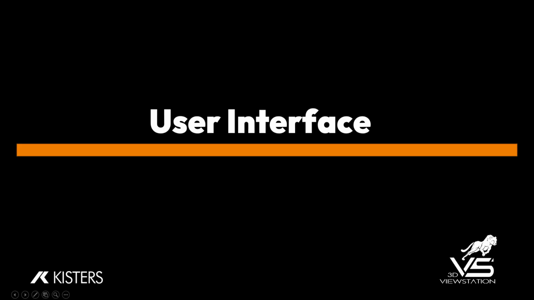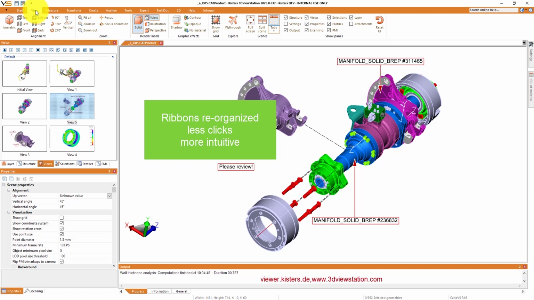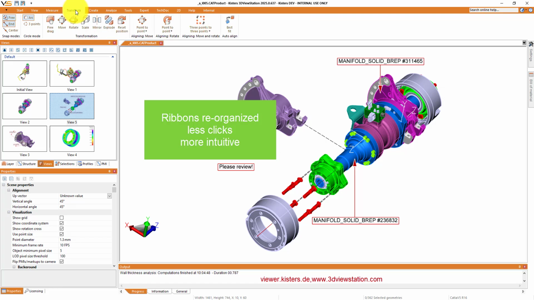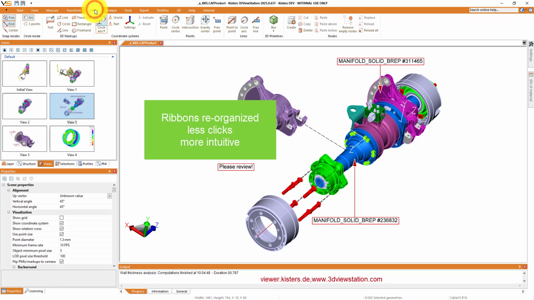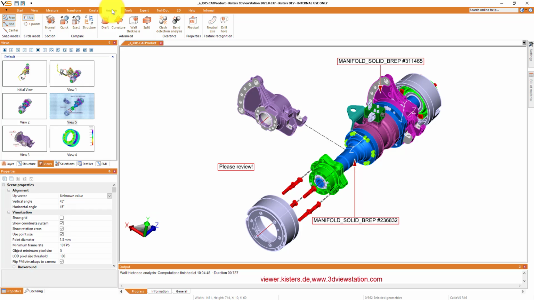Let's start with the user interface. Major changes we have done in the new release are related to the UI. If we walk through all the ribbons, you can see that we reorganized them. We removed some ribbons, added two new ones, and tried to organize them so that you find all icons and functions which belong to a specific topic together in one ribbon.